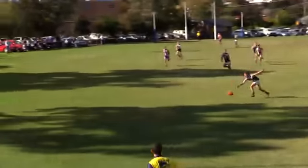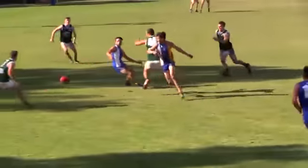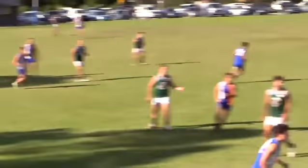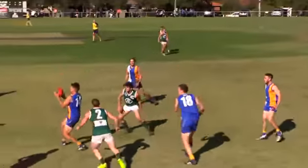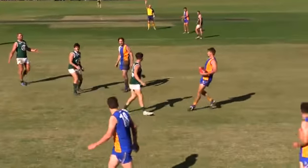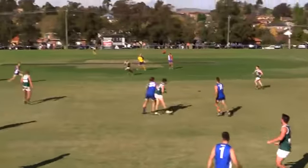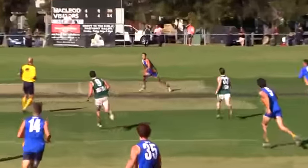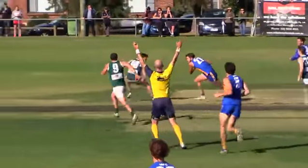Handball's off now to Bianchin, who just smacks it up towards half forward with no real direction onto it. Emery on the end of that one. Handball's off now to Desmond, who goes back up the line from whence it came. Coming through there was Martin, who took a nice mark. Greensborough players objecting that there was a touch on the way through, but the umpire says there wasn't, so he goes with a squaring kick in the middle of the ground, just finds Doherty, who was impeded by an opposition player.